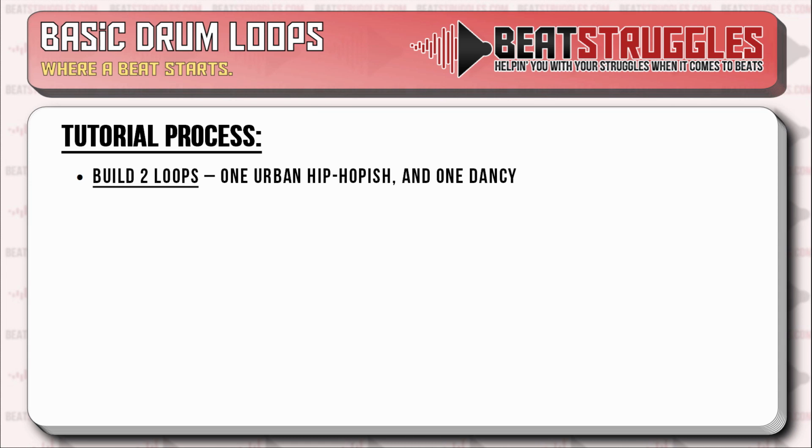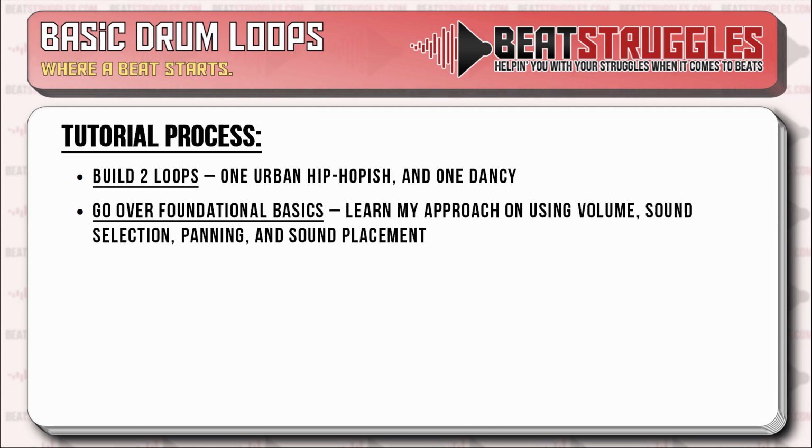And then we are gonna build 2 drum loops, okay? One's gonna be kind of urban hip hop-ish, so just like my beats in general, and then one's gonna be dancey, just so you guys can see by the sound placement how you can really create different drum loops. Next, we're gonna go over all those foundational basics, like your volume, your sound selection, your panning, and your sound placement.